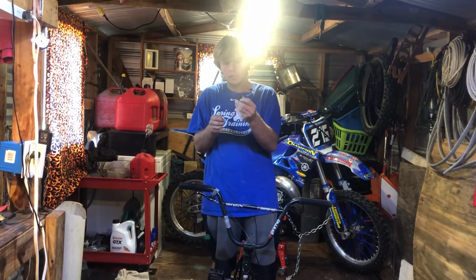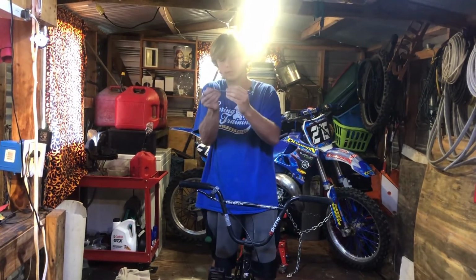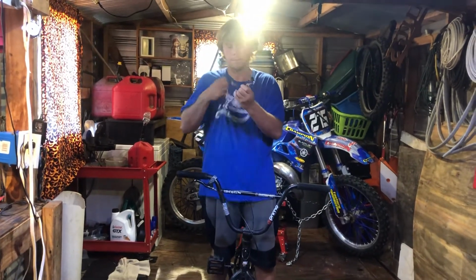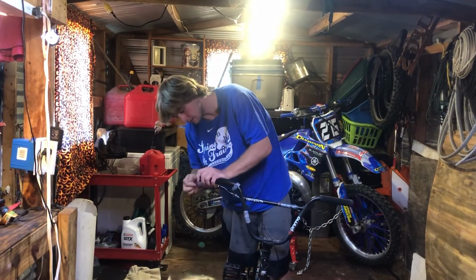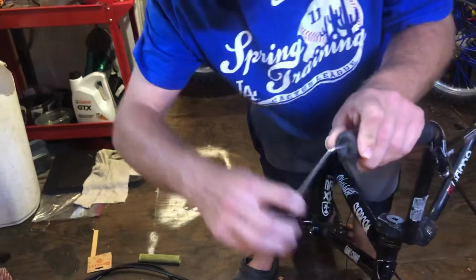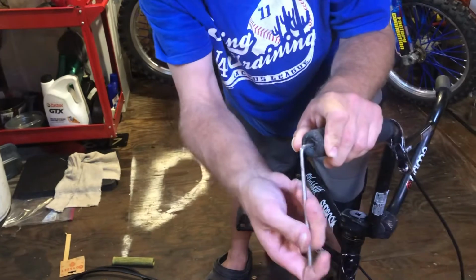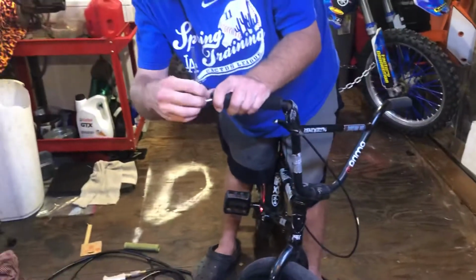And after we got that side, of course we're going to do the same thing to the other side. You can see how it's kind of flanged out, so we're going to loosen it up just a little bit so it would make it easier to put it back in. Then slide it back in the bar, and then tighten it back up. Again, don't put it super tight because you'll strip it out. All it is is a metal screw in there with plastic. So you just want to get it tight enough to where it ain't going to come out. And it's still moving just a little bit.